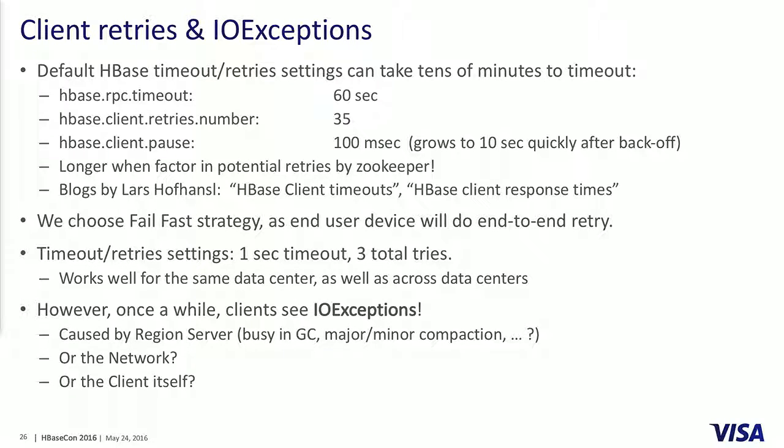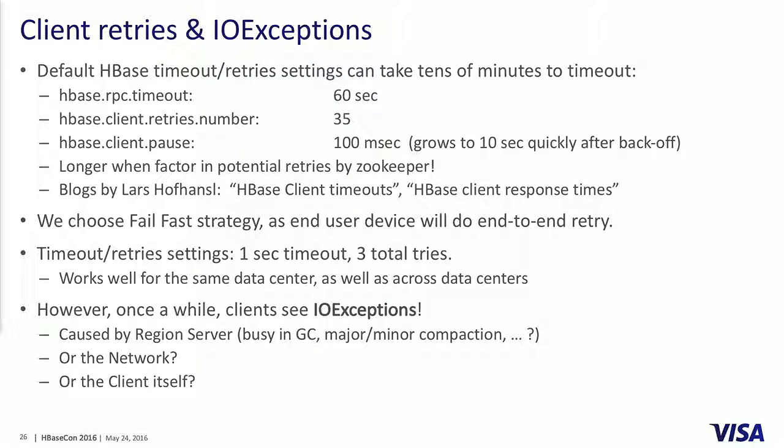So, and in taking up, I recommend a highly readable blog by Lars. And in setting the right retry strategy, we use a fail fast, so that each of the transactions takes 2 to 4 HBase operations, and we have about a budget of 10 seconds to deal with. So we set the setting to be 1 second timeout and 2 retries in the beginning. And then it turns out it's okay, but we actually ran into a lot of IOExceptions during the day. So we tuned it to 3 retries in 1 second, and it turns out that actually works reasonably well.